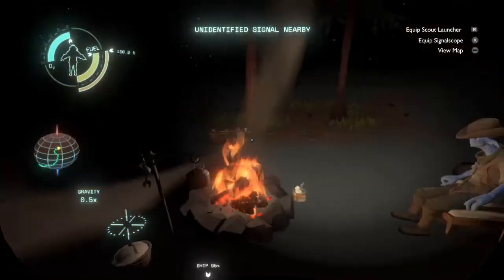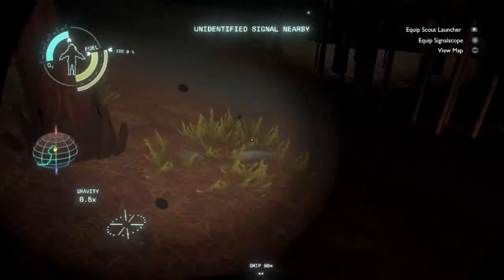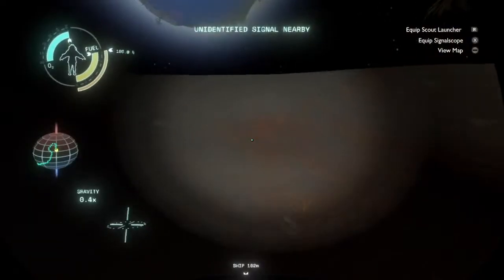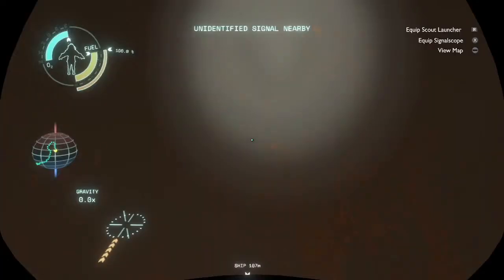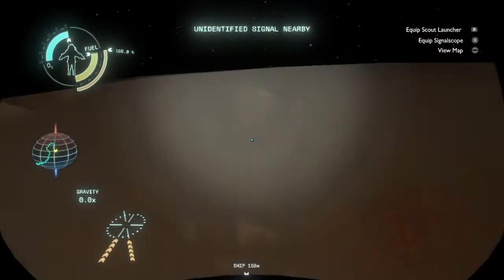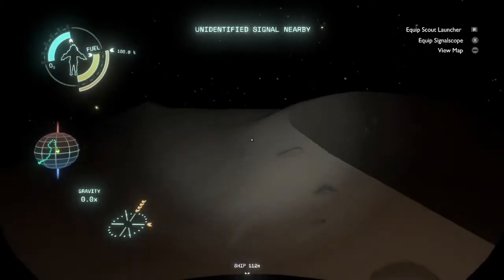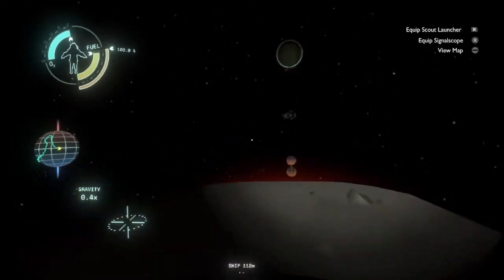Yeah, I'm sort of using that. I don't know if I should just snake around the whole thing or whatever, but... Oh, gosh. It's just a crater.